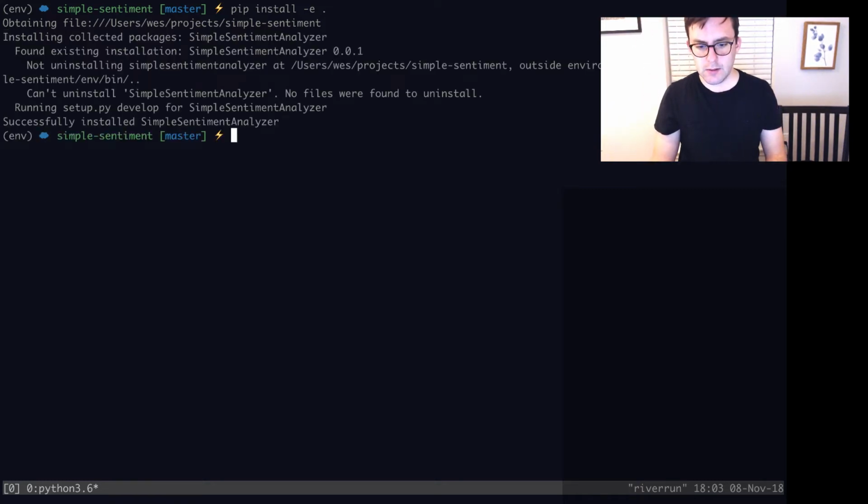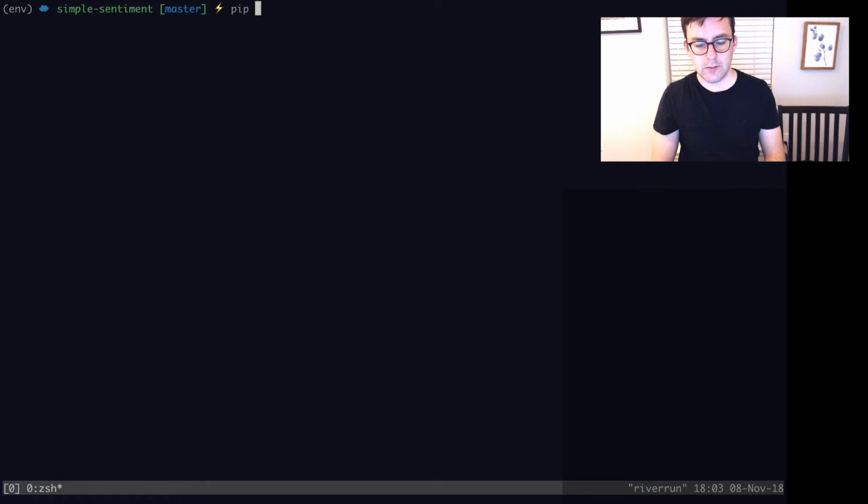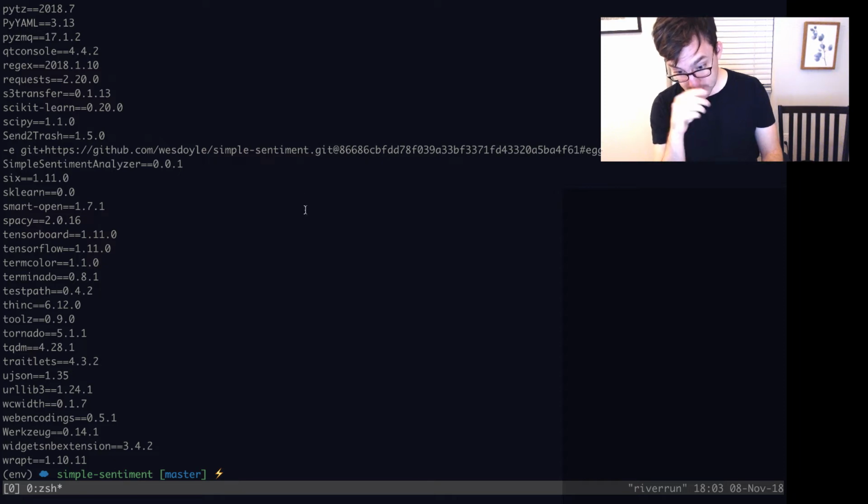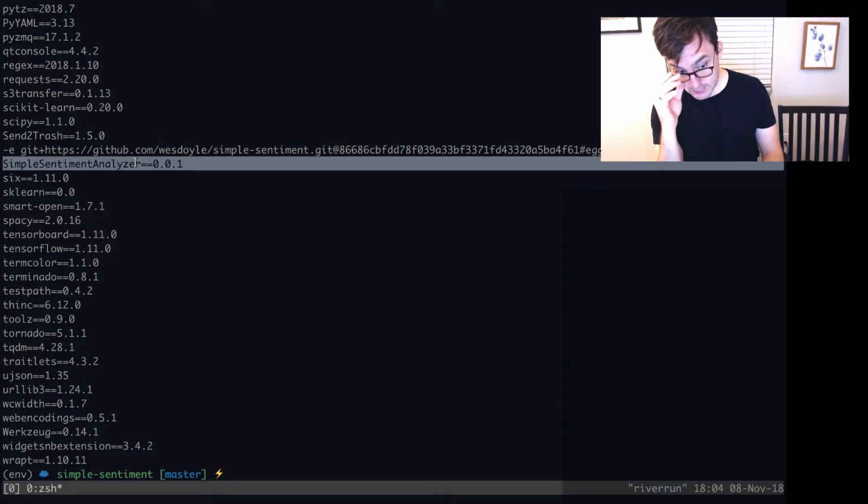That's what I want to do. Not uninstalling simple sentiment analyzer outside of environment. Pip list, grep. Actually, we'll cat. Sorry, pip freeze. So there it is. Simple sentiment analyzer.